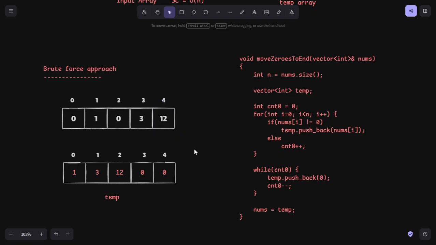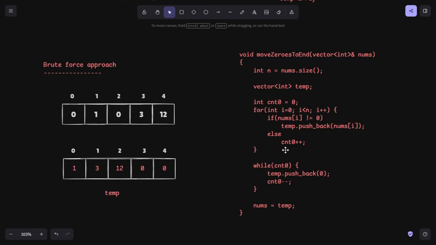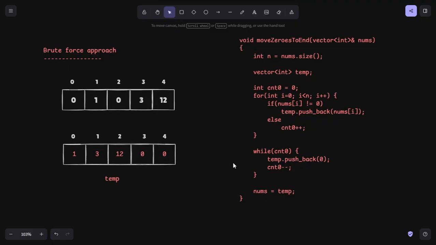Now, we are also simultaneously keeping a counter of zeros: if I find any zero while traversing, I will increase the counter, count0. At the end, we will have the non-zero elements in the relative order as we wanted, and after that, whatever the counter value is, we will run a while loop, and until the counter becomes equal to 0, we will push zeros into this temp array.